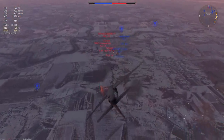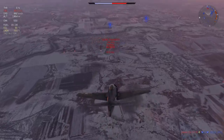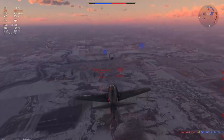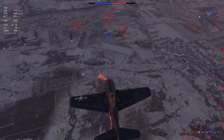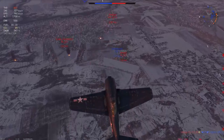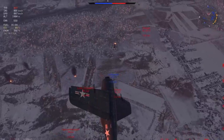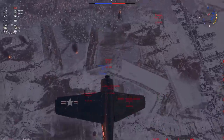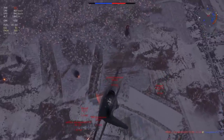Anyway, speaking of salt on the wound, we have a couple of wounds here that we are going to salt. There are a lot of enemies down here, and you can see I'm reaching that really high speed. My rudder is starting to lock up, and so I need to bleed a touch of speed, just a little bit, to keep the rudder in check, because there are TAR-152s and Heinkel 162s below me, and a 262 as well. We're basically going to pick our targets here. There's a Meteor, there's a couple 262s. Who are we going to pick?